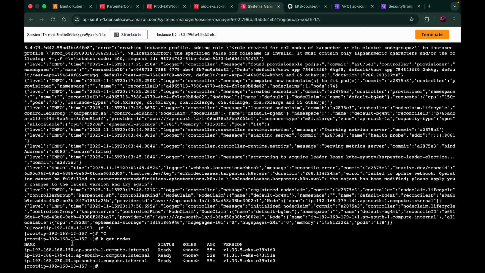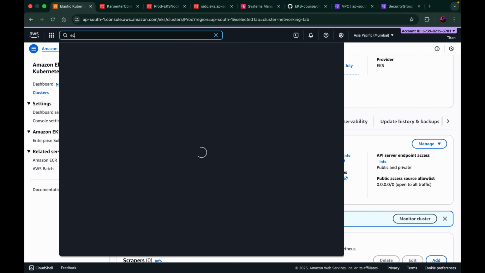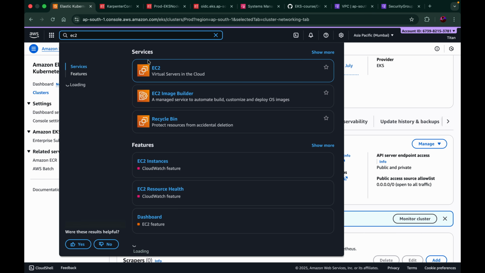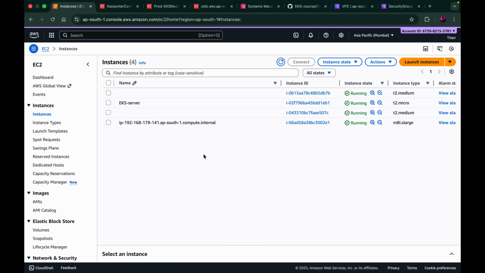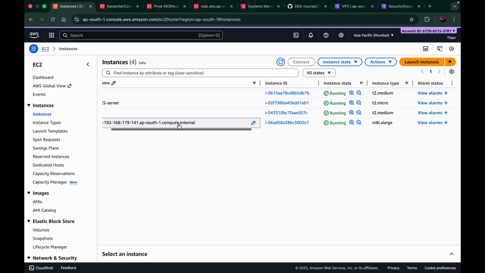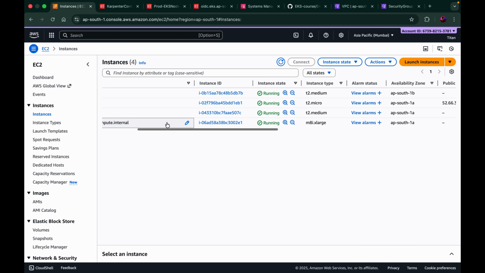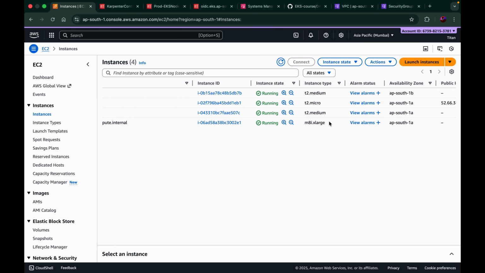Yes, as you can see we have a new node here which was launched 52 seconds ago, and you can see it from the EC2 console as well. Just head over to EC2. Okay, we have a new node spun up here and its type is m5a.xlarge, which is quite a big node.